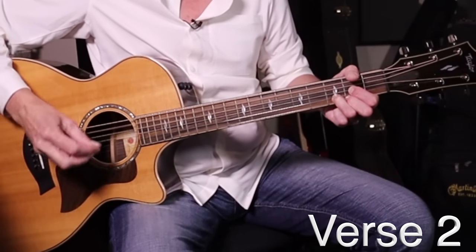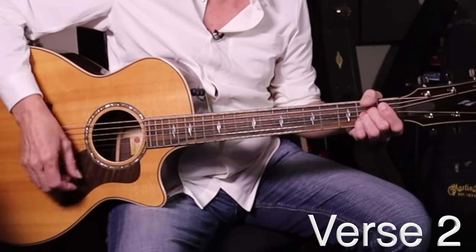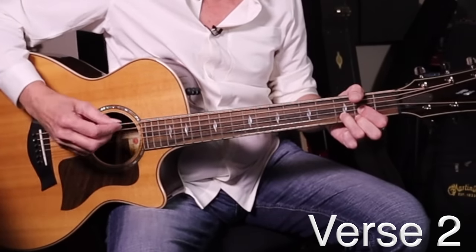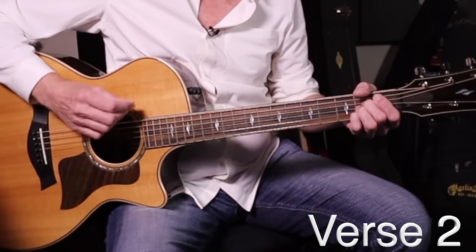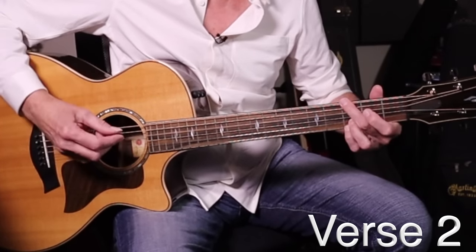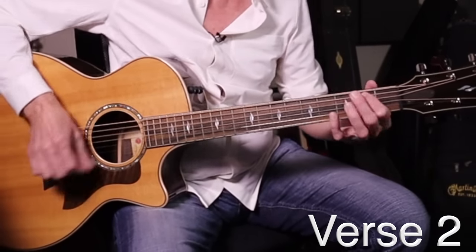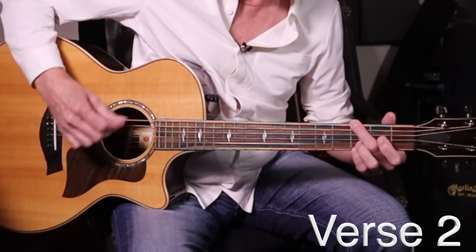And that is it. So let me just play the first two lines of the verse, and believe it or not, we'll jump right into a play along because it is that straight ahead. So here's a D coming. Second verse. Here's a D coming. A down. Come two, three, four. Down. G down. Same thing, punch, come three, four. Boom, G. That's it. And that's it, that's the song.